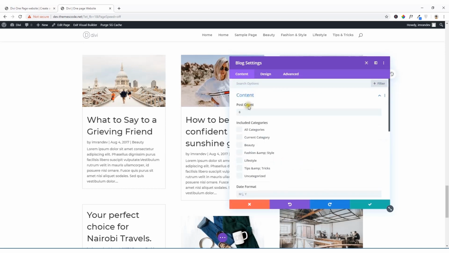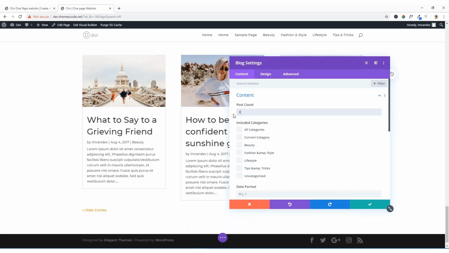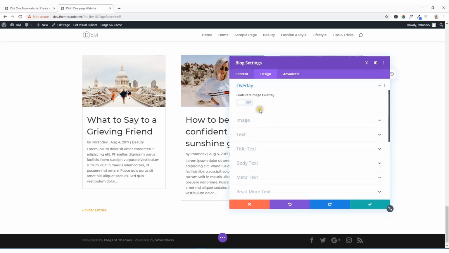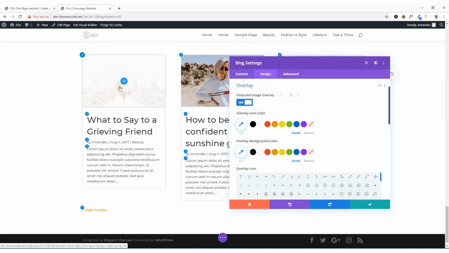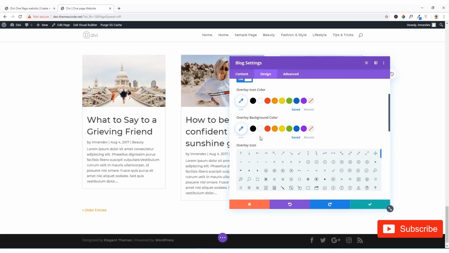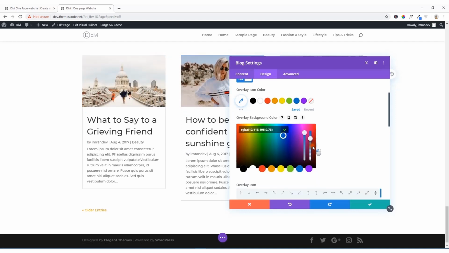And just for content I'm going to put 3. Go to the design part, overlay, featured image overlay. You can add overlay color. Okay, just this one, and make it transparent.